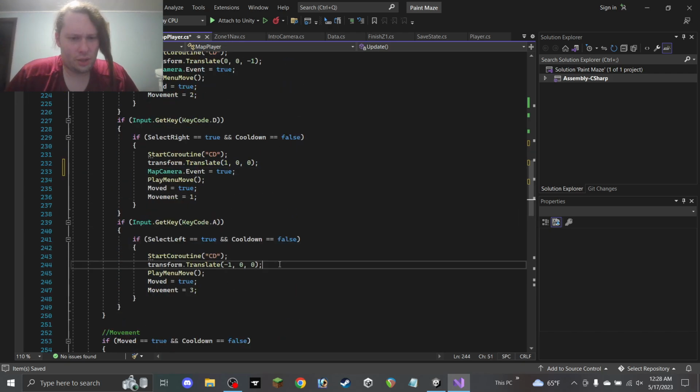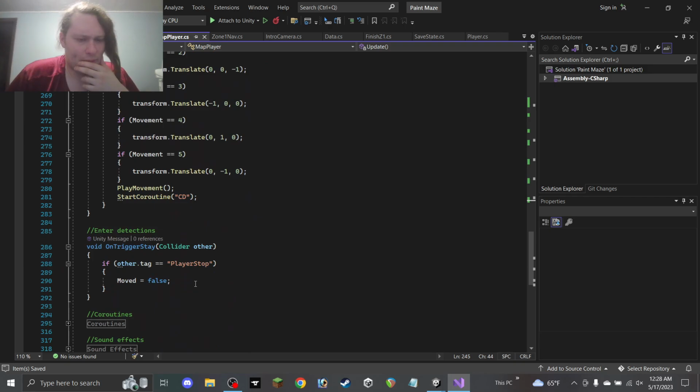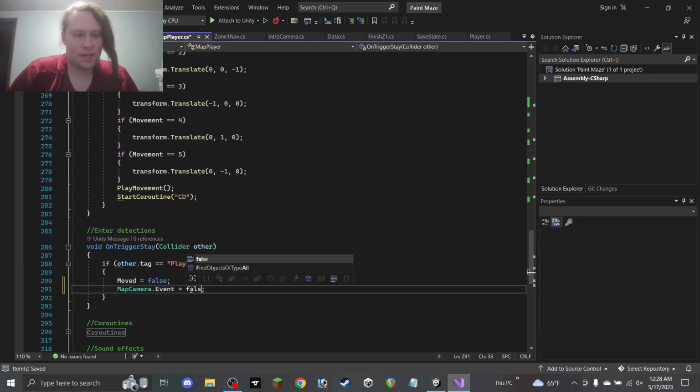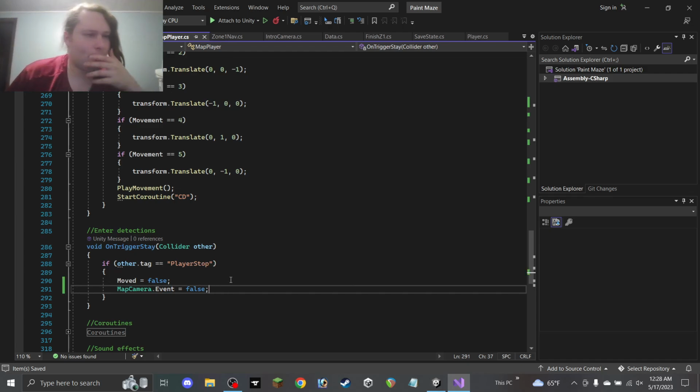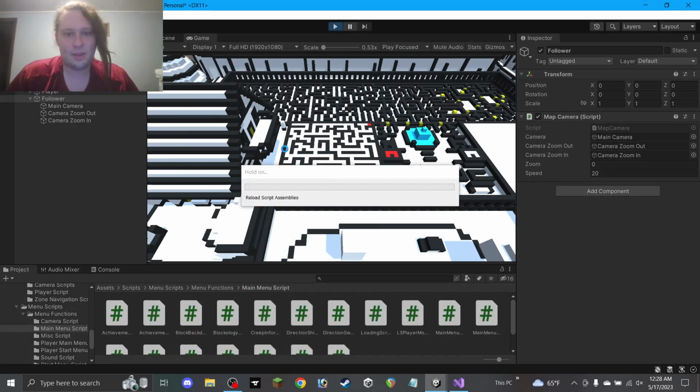So what this is going to do is just allow the player to do their thing to get the camera to move. And then this is going to be set here as soon as it finds a stop and make it false. Although that might be a problem. So we might have to have another variable here just in case something occurs. For now, we'll see if this works naturally. So let's see.